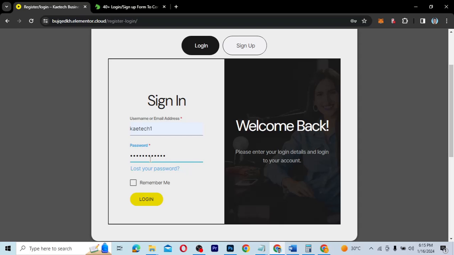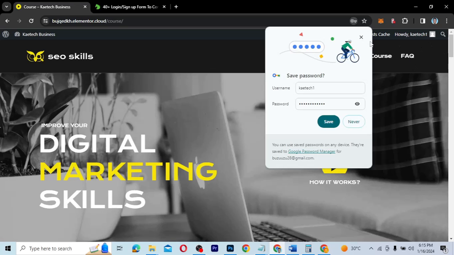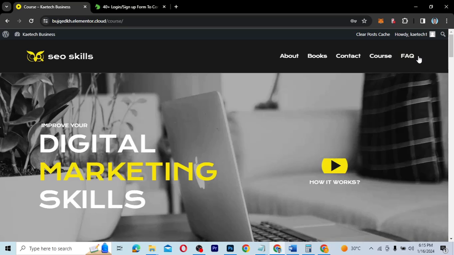I'm going to show you how you can log in or sign in, and then it's going to take you to a different page altogether. As you can see over here, there is no sign in or sign up button again, because we are logged into the website. So basically that is how you can create a sign up page for your website. If you want me to show you how to do this sign up page, then please follow this video along, and then you can have this one on your website.